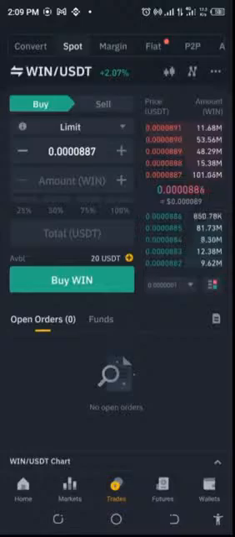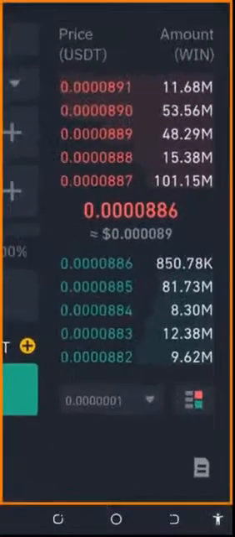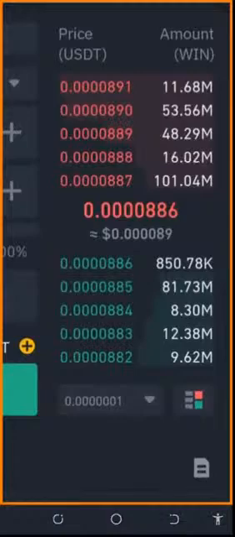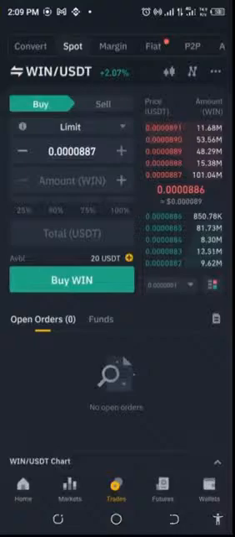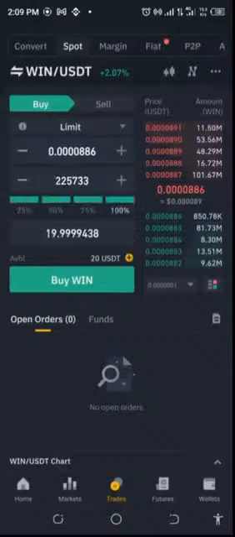First of all, let's see whether we have enough velocity here. Velocity means, how much do we have here? Are we going to be able to sell this? Are we going to be able to buy this? So that's why we need to quickly check. Now, look at it now. I'm going to try it out again. The price here is 886. So let's see how much we can get. In this case, this is 225,000.